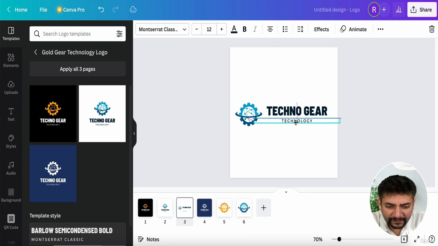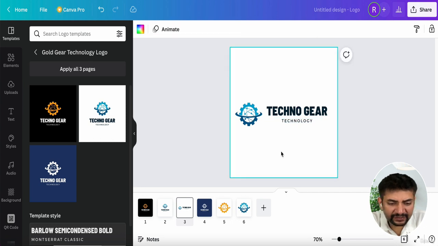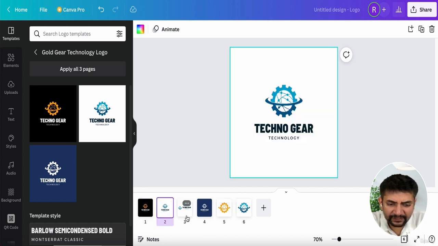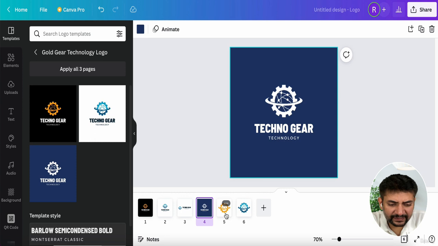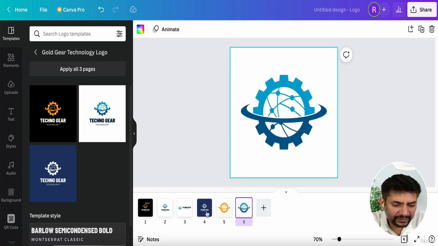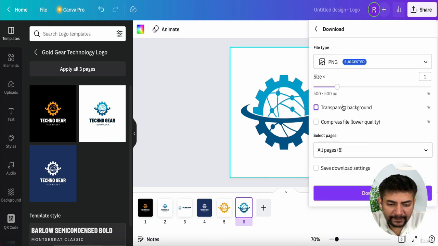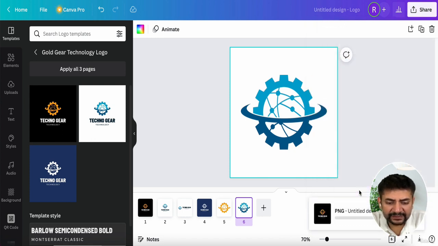Okay, this could be yet another variation. So this is 1, this is 2, this is 3, this is 4, 5. Now we download all of these variations as PNG files.